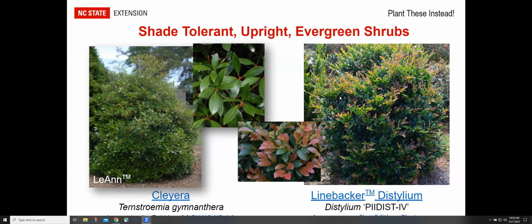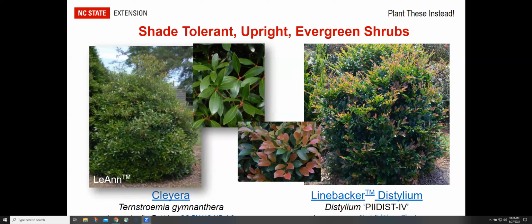So these are some non-native, but very shade tolerant, upright, evergreen shrubs, things like Cleyera, which is extremely tough and has become very popular because it has also proven to be quite deer resistant, which mahonia is as well. And a newer introduction are some of these Distylium. These are in the same family as loropetalum and witch hazel, so I think it's going to be really interesting. They're being promoted kind of like loropetalum was when it was first introduced: really tough, adaptable, grows anywhere.